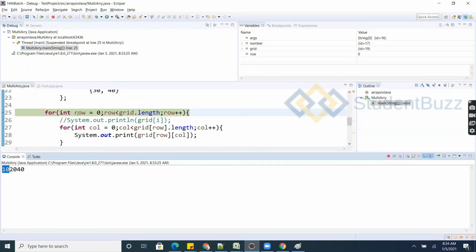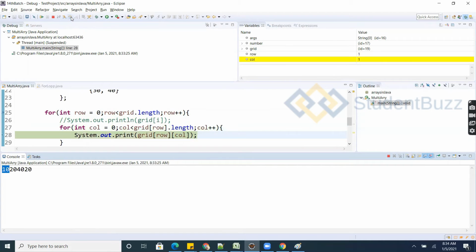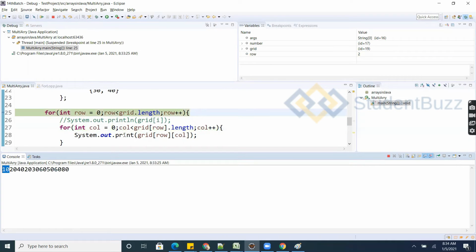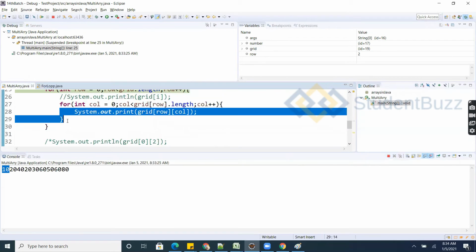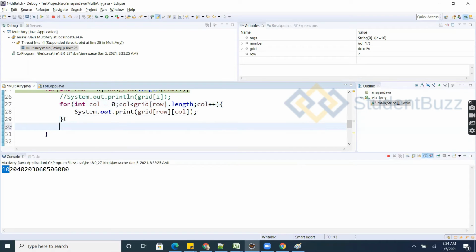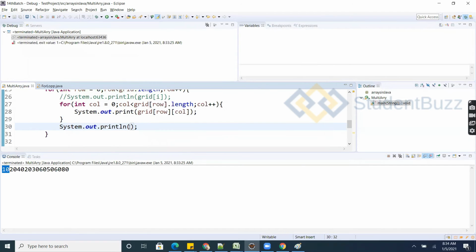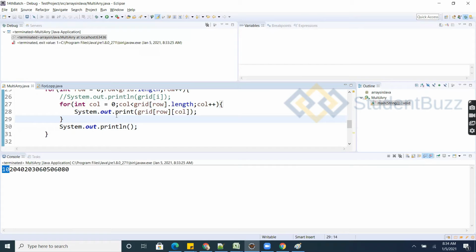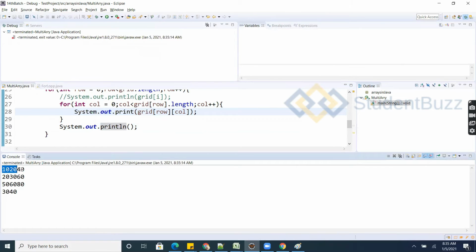Let's see, it came to the second row and it is going to read the second row values. So what I have done, I have given this print inside the for loop, and I'll give this simple System.out.println outside, and I'll not give any value here because the first row is completed, and I don't want to print the second row on the same line. This println will take us to the next line. Let's execute this. See, your values are printing in rows and columns, but you don't find any space.